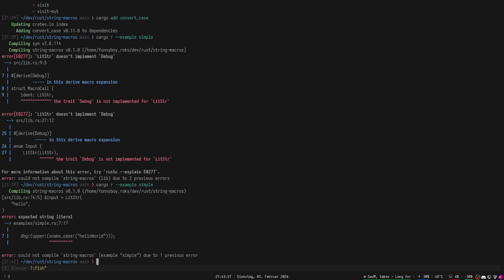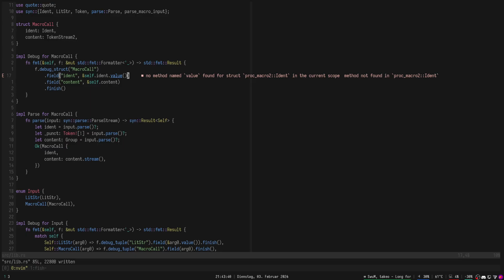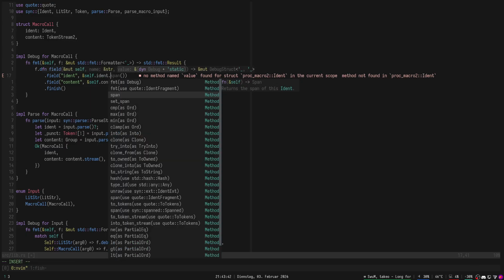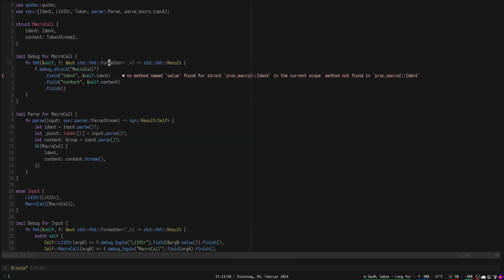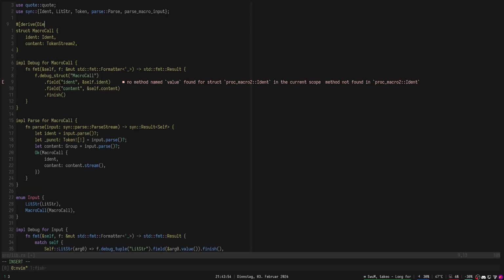Yeah, we have an ident. Okay, cool. So all of this, ident has, what is there's a method for getting the... oh, you know what? We don't even need to do this manual implementation because it is an ident. Debug, that's what it's called.